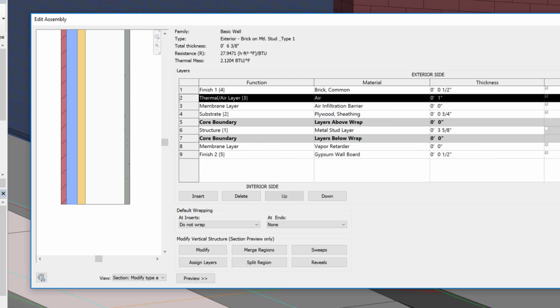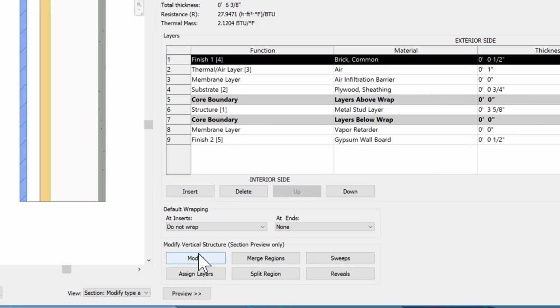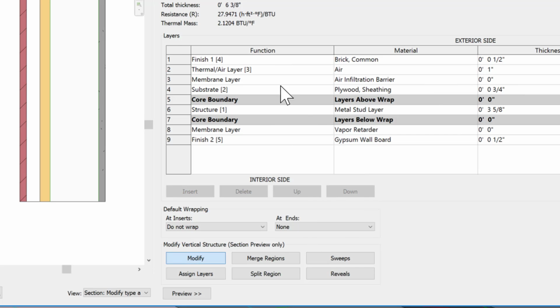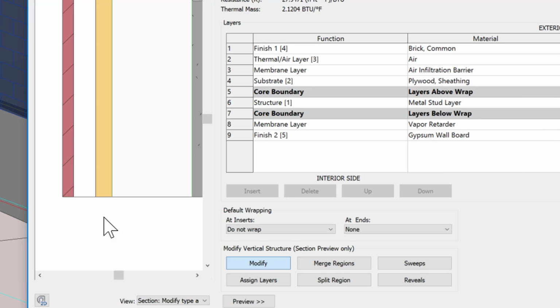Okay. Now from here you can select different layers. So select the first layer and then click on modify. When you click on modify, and if you further zoom in, if you hover your mouse, you see that this edge highlights. When this edge highlights, click on that and you will see this lock appears. What does this tell you? This particular edge is locked. So what do we want? We want to unlock it.